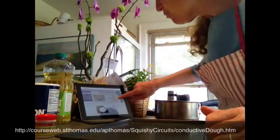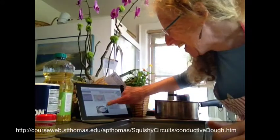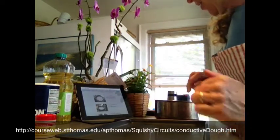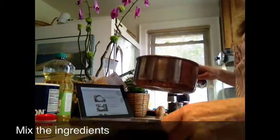Following the recipe for conductive dough on the Squishy Circuits website. And no, I don't usually cook upside down or sideways. Okay, step 1, mix the ingredients together in a medium-sized pot.